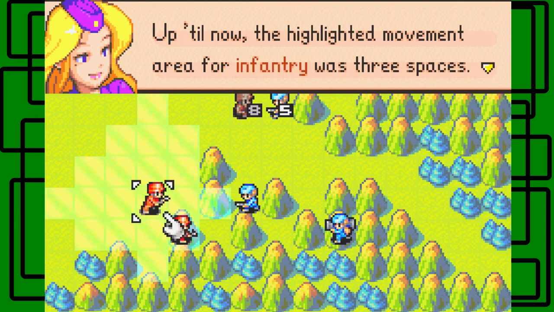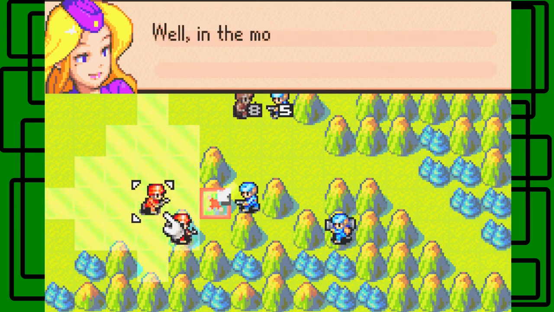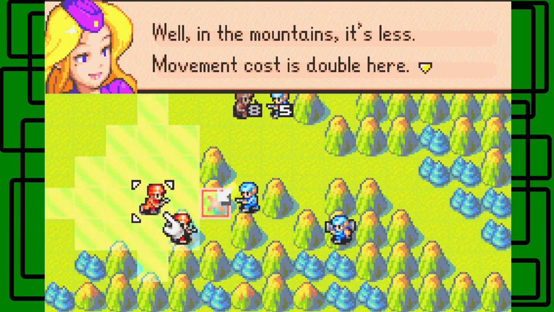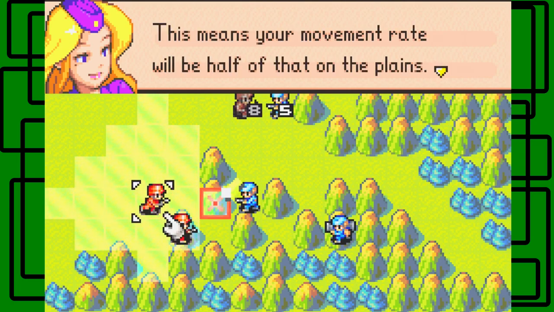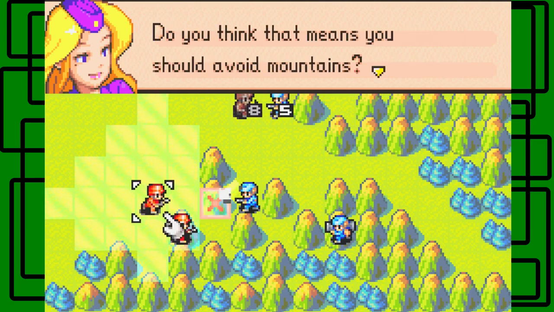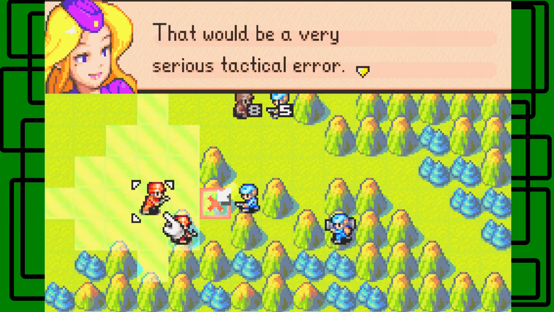But another highlighted area for my tree has 3 spaces. The spaces, yeah. Okay, well, the mountains, it's less movement. Cost is double here. Okay, interesting. Maybe we have with the other plans. Okay, do you think they're going to avoid mountains? That would be very serious to play, okay.